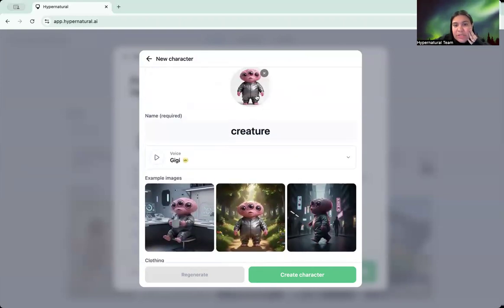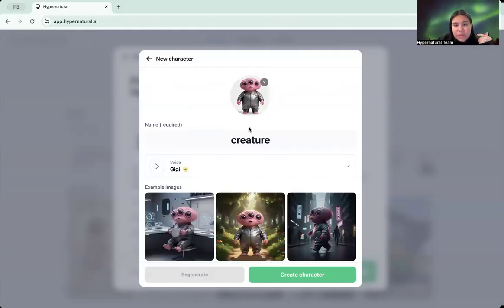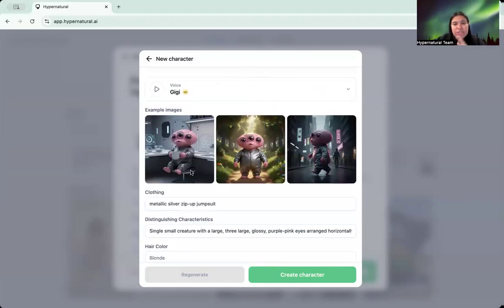because now we have a reference image. As you can see, these images will change, but this reference image that got created from the original generation is not going to change. So it makes more sense to just start from scratch if your character is going to look completely different from what you originally started with.